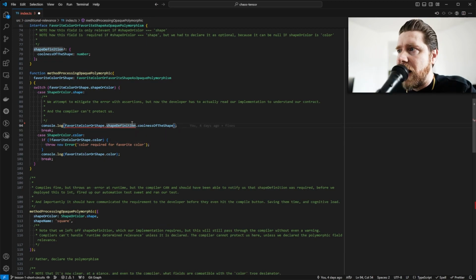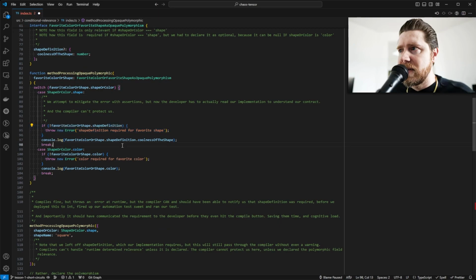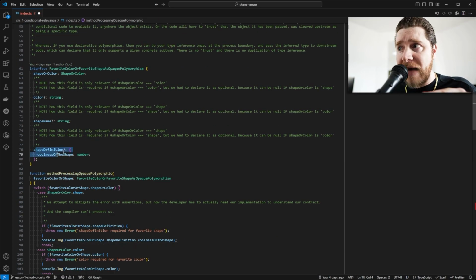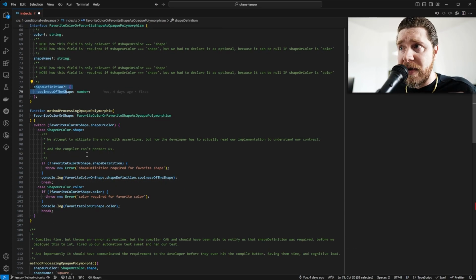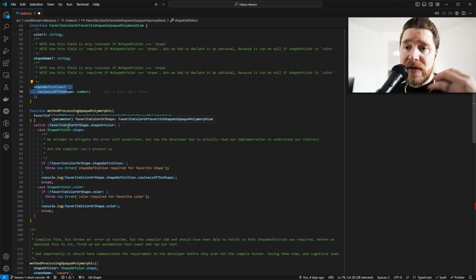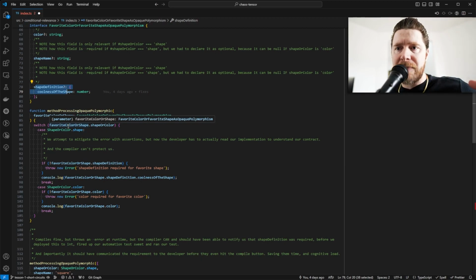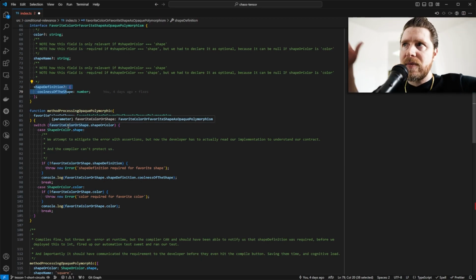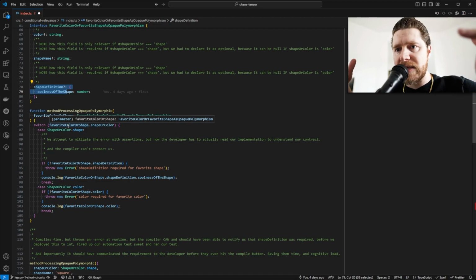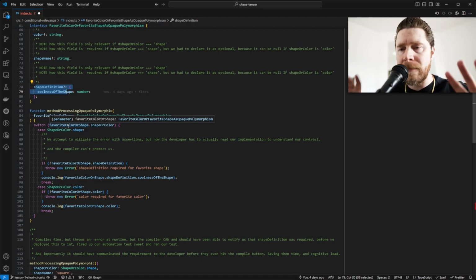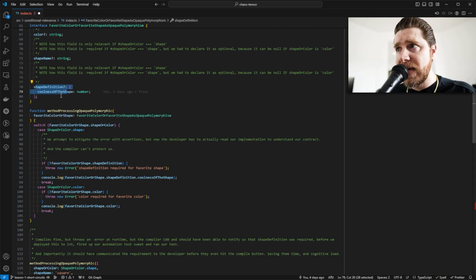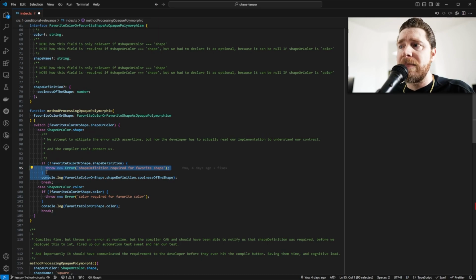So I have to do that runtime assertion. It's not just to make the compiler happy. I should do this so that I get a friendly error message, because I haven't enforced this at compile time and it's possible that the calling code made an error. Whereas if I do this in a type safe way, I can trust that the calling code did not make that error, unless I've come from outside the process boundaries. But that's a separate thing. You want to make sure that when you come in from your process boundaries, you do all the validation necessary to get into a type safe form. But everything inside of that, I can trust that it has provided this value if it was able to call this method successfully. So I don't need this. The compiler is going to do it for me.